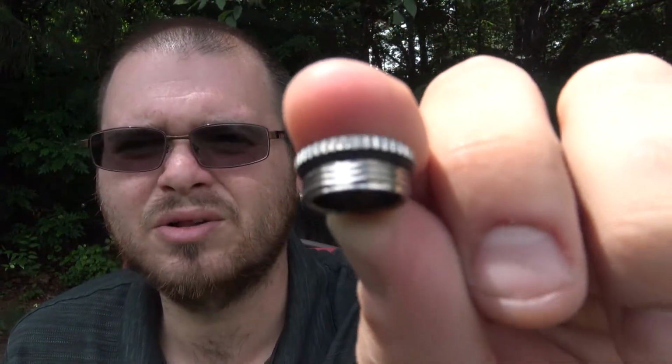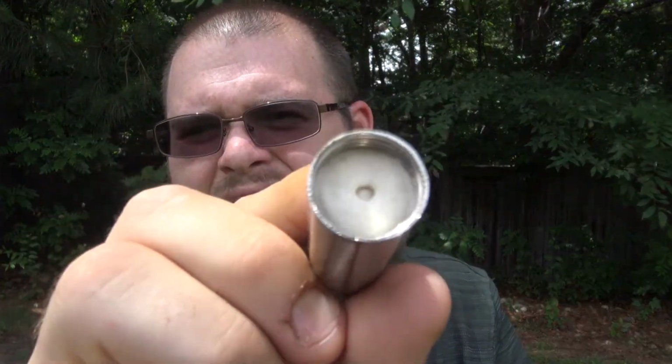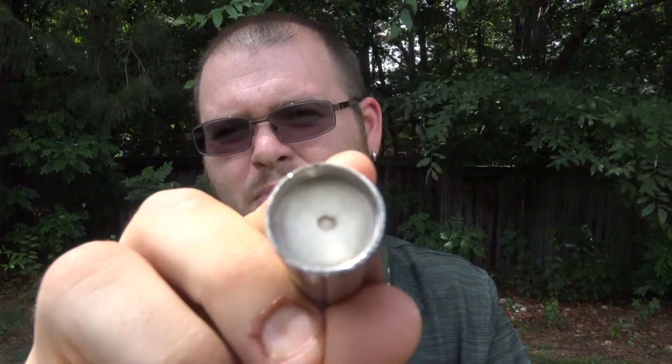I don't know if you guys are going to be able to see it very well, but it has a little O-ring there to make it airtight. And that is your padding inside. As you can see, it's a lot more dense than the Zippos. I really like that because I feel like it holds the fuel a lot better, and that it can hold more fuel before it reaches the saturation point.